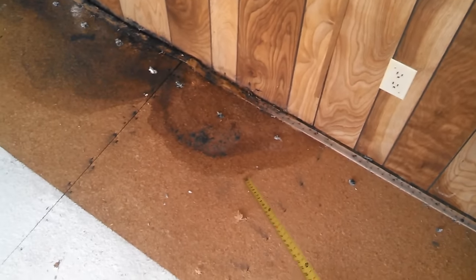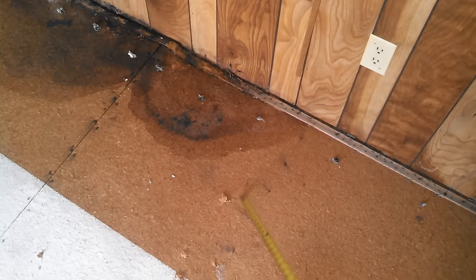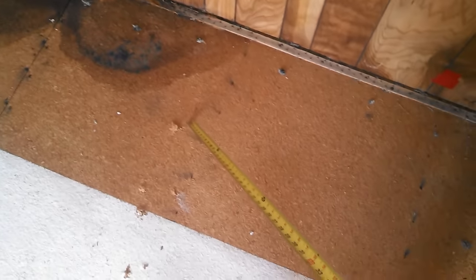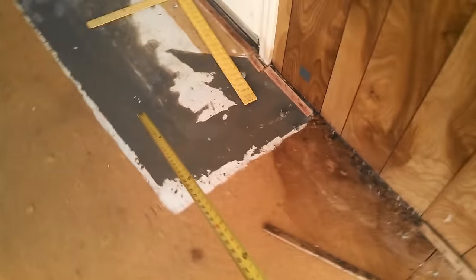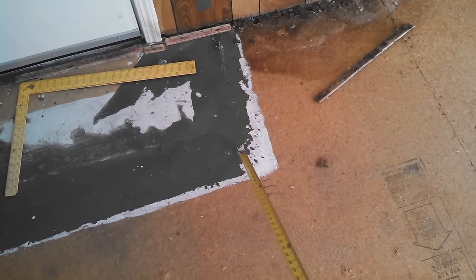So what I'm going to do is lay out a rectangle. I'm going to follow this stud in the floor. You can see these staples here. So I'm going to cut along this stud, and then I'm going to go out about 25 inches and lay out a nice line, snap it with a chalk line, and come up and cut it in square with this previous fix.